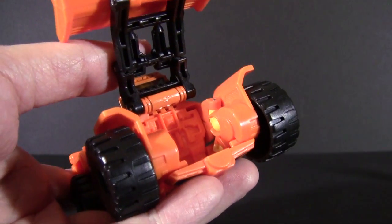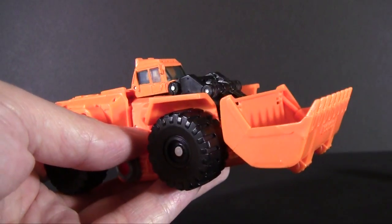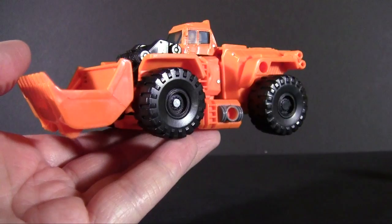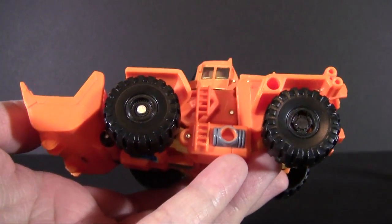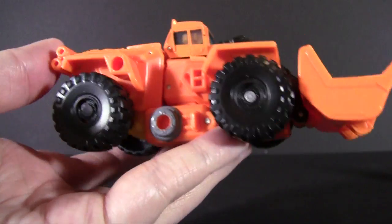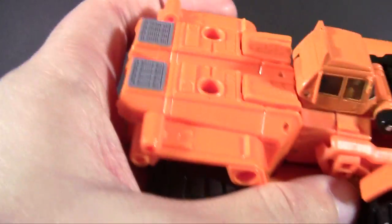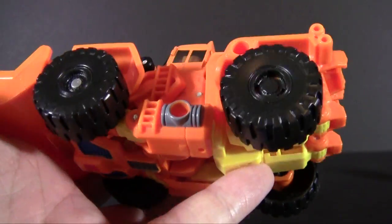I did some research and there are a few that look a little bit similar — there's a little bit more open space than there typically would be. But hey, it's not so unrealistic. It does look quite nice, if a bit orange dominant. The first thing you're going to notice is pretty much everything on him is solid orange. There are very few paint apps or spots where it's been broken up. There's the black of the wheels as well as all the pistons and hydraulics in the front, but for actual paint apps, you get a little bit of gray in the back, a little bit of gray on the sides, and that would be it.